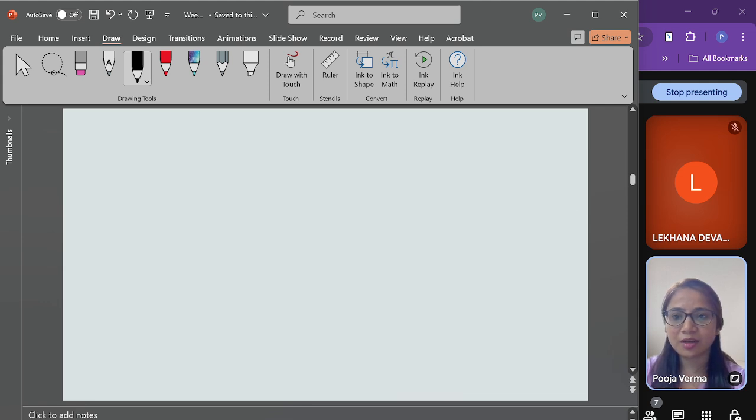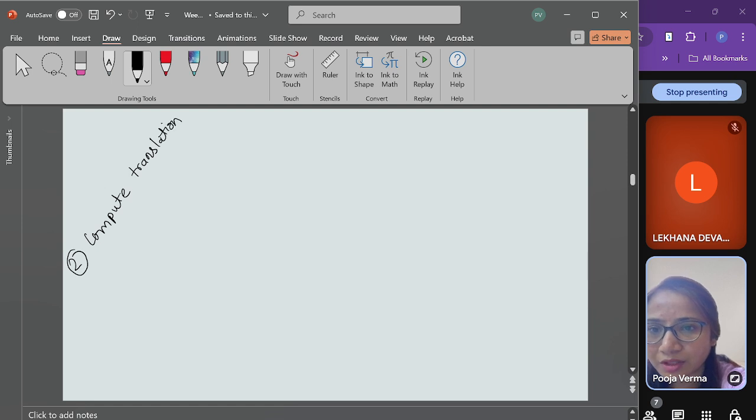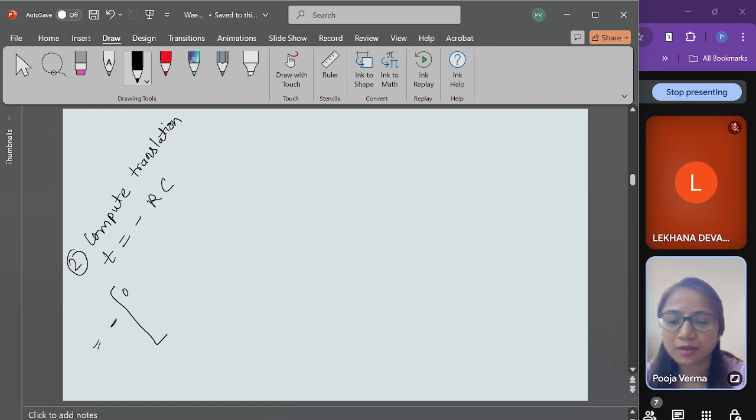Okay, so I'm taking another slide to solve that question. Now the next step is to compute the translation, denoted by T, equal to minus RC. The rotation or orientation matrix R is given already, and C is also given. These values you can see in the question. So I'm writing here directly: minus, and the R values you can see in the previous slide.